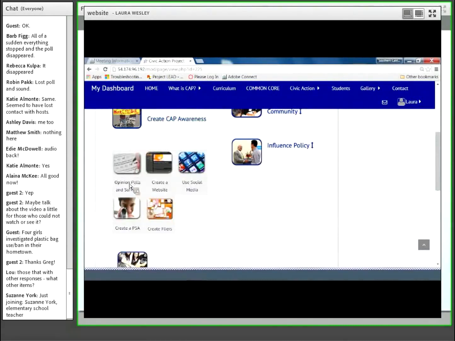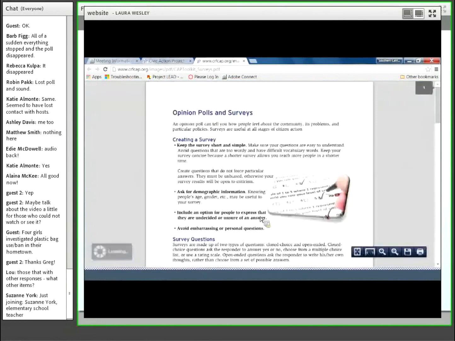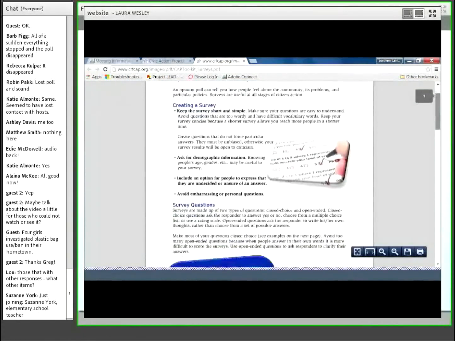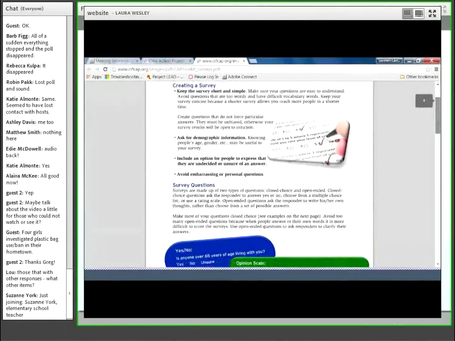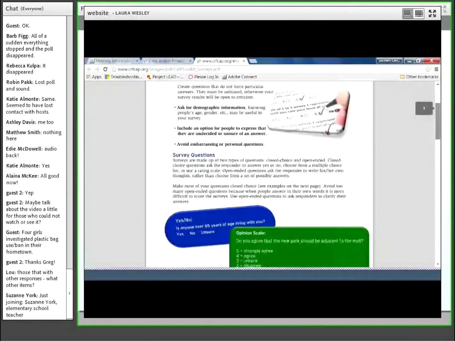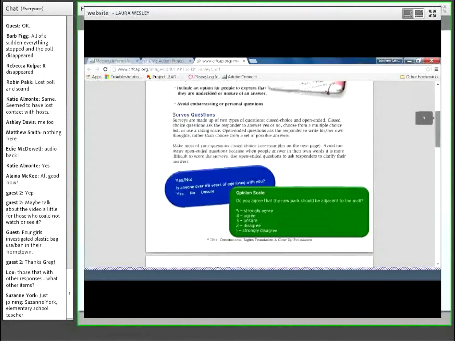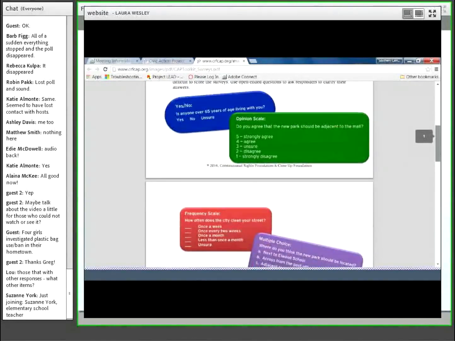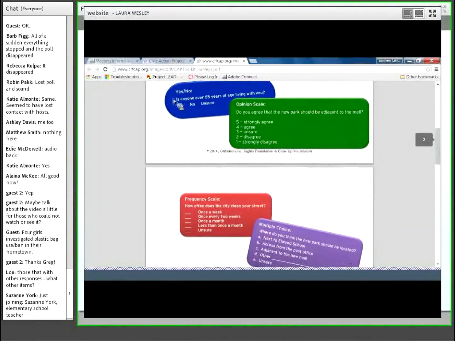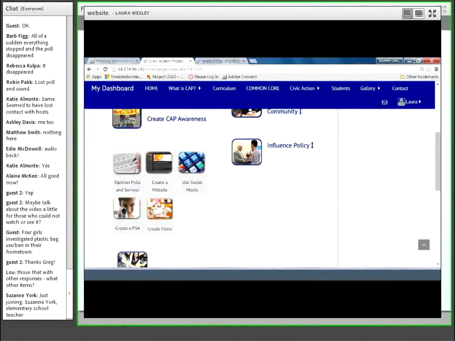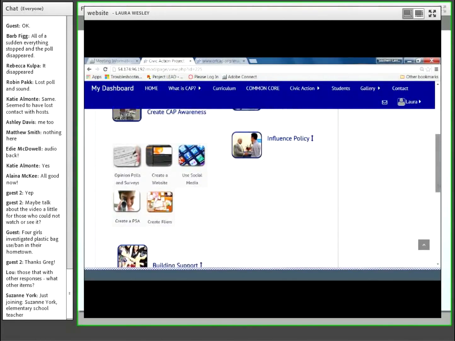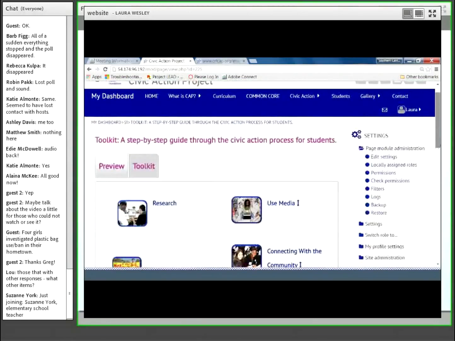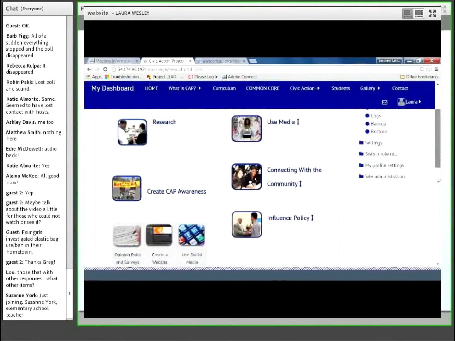And if you click on any one of those boxes, the students will get a very brief resource, but a very good description of how to complete that particular civic action. They're usually only 1 page long, some of them are 2 pages long, but they're a really good guide for students to begin their CAP project. All of those different categories have a list of different civic actions under each one. If you could click on another one, Laura.